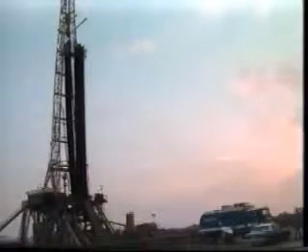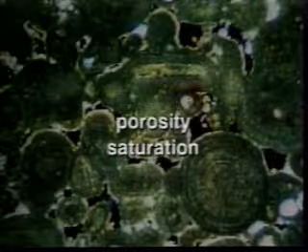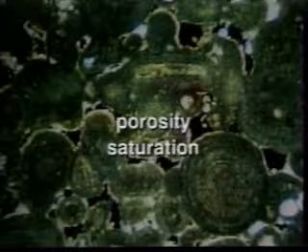In this, the second module of the Wireline Well Logging series, we'll look at electrical, acoustical, and radioactive techniques, as well as naturally occurring events, which when measured, combined, and interpreted, will help us to better understand the downhole environment. But remember that what we will be measuring, volts or ohms or amplitudes or pulses or time differences, is still only the first step in determining the parameters, such as porosity and saturation, that we'll need to characterize a reservoir or formation. Let's begin. In this unit, our emphasis is on electrical logging.